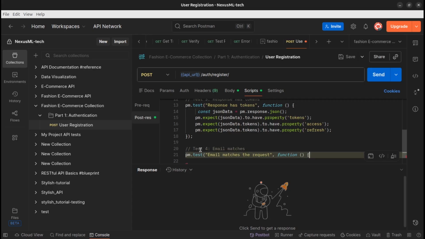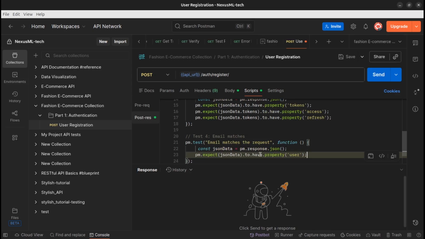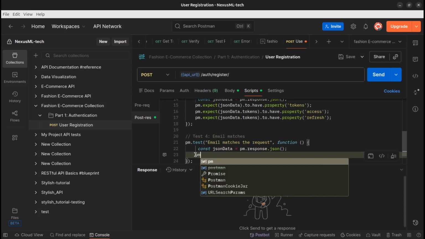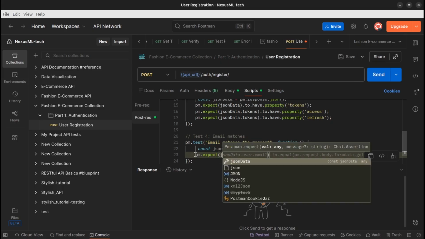We need to close here, then we need to close it here also. Inside this one, we need to have the constant of that JSON data. From the JSON data, we need to check. We don't want to use this one. We're gonna say pm, then we're gonna say expect. We need to expect from the JSON data, user email like that.